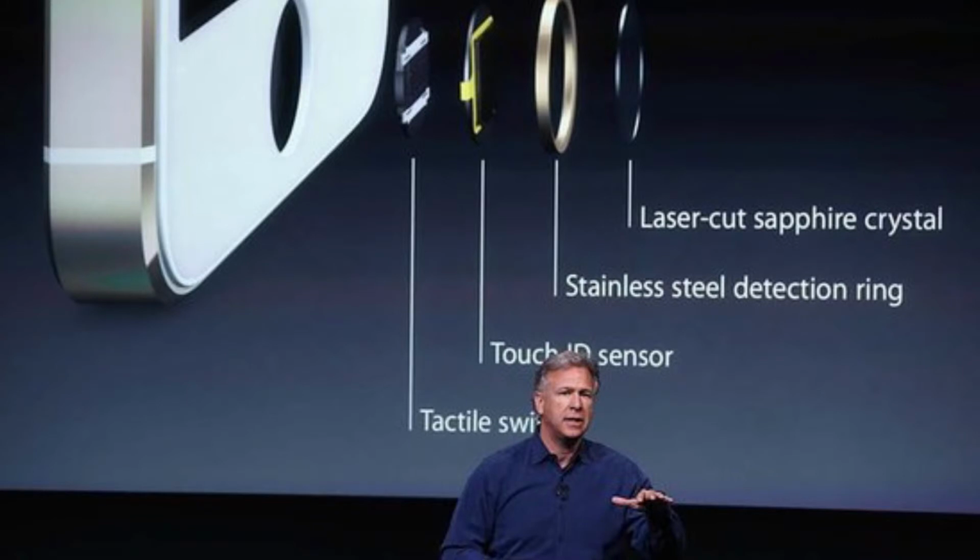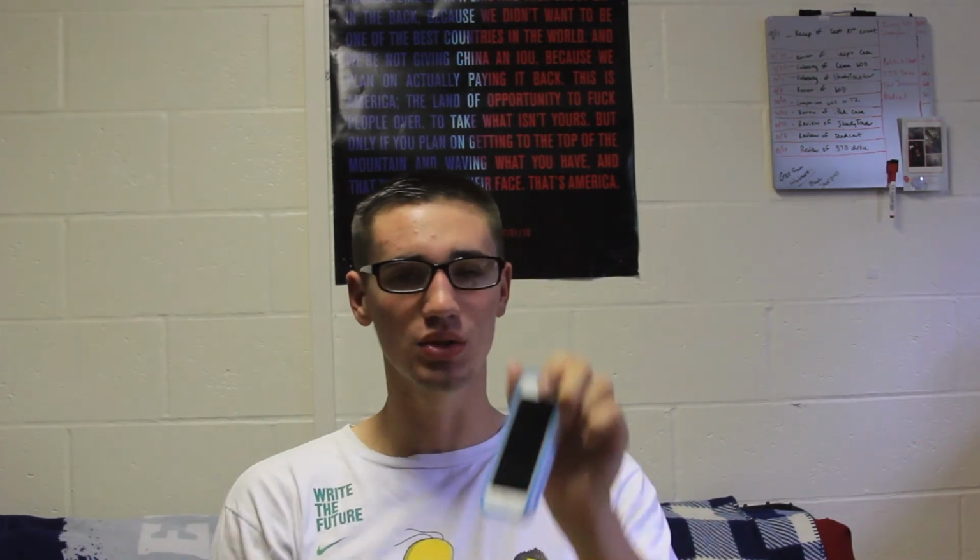Alright, and the big change and amazing feature in the iPhone 5s is the fingerprint scanner. And let me tell you, Apple definitely designed this very well. It is in the home button like everybody speculated, and the cool thing about it is that you can use it 360 degrees. So if your iPhone is turned upside down, it'll still read your fingerprint. Or if it's turned sideways, or right side up, it'll still read your fingerprint no matter where you put your finger. Especially if you don't have it in the exact same position that you originally placed it, it'll definitely still read it. So that's definitely a nice feature that Apple added.